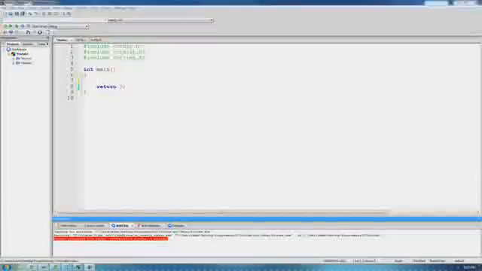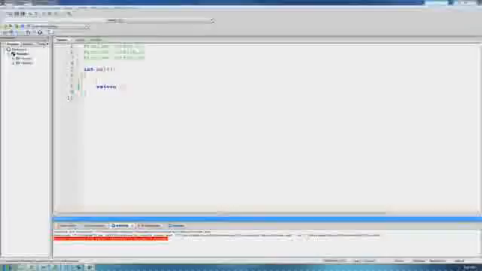Hey guys, welcome to the 55th C programming tutorial, and in this tutorial we're going to be looking at one character function. The function we're going to be looking at is called strpbrk, which stands for string pointer break. This function will basically just allow us to search a string for a set of characters. It's going to go character by character through our string until it finds a character that is inside of that character set. Once it finds a character in the character set, it's going to return the address of that character in our string.